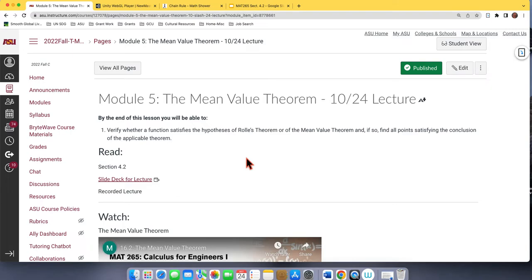Does anyone remember we had something called the intermediate value theorem? That if you had two endpoints, you were guaranteed there would be somewhere you take on a value in between them, right? Because if you're going to go from here to here, you've got to connect it. So that's kind of what the mean value theorem's doing, but it's going to apply to the derivative. So we'll take a look at that, and we'll be all set for today.